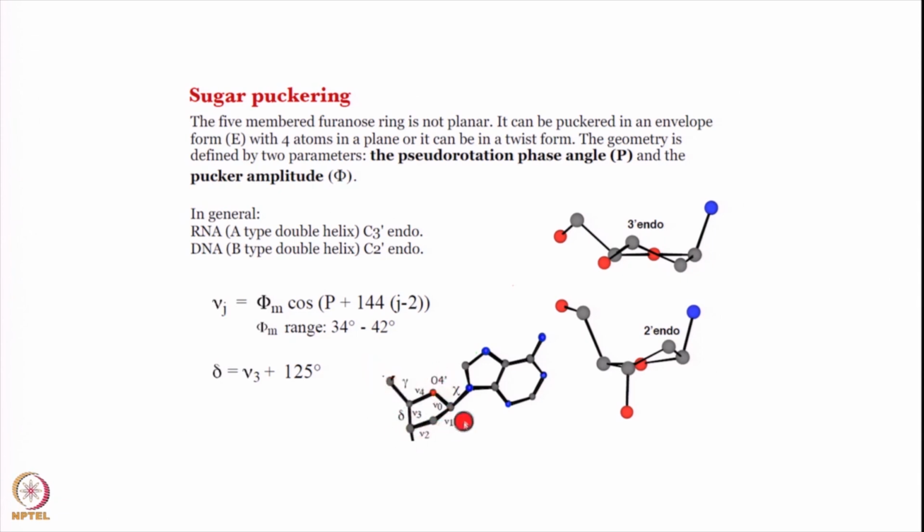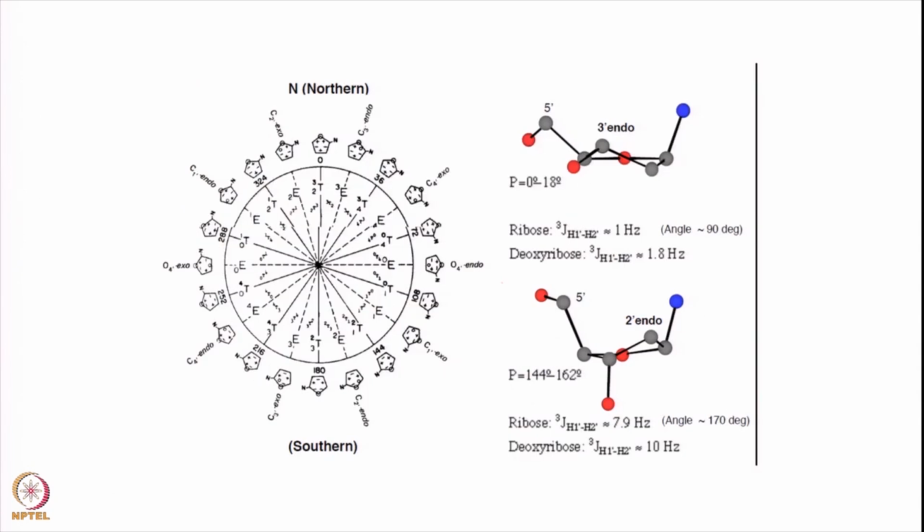So far as the sugar ring is concerned, we have these couplings which are present here, 1 bond, 3 bond couplings, and those are indicated here. So in the ribose ring, we will have these coupling constants here. I will show you the coupling constants in a little more detail, and this is once again the pseudo rotation circle. So you have the southern part, this is the so called C2 prime endo region, and this is the northern part, the C3 prime endo region, and all other intermediate puckers occur in this area.